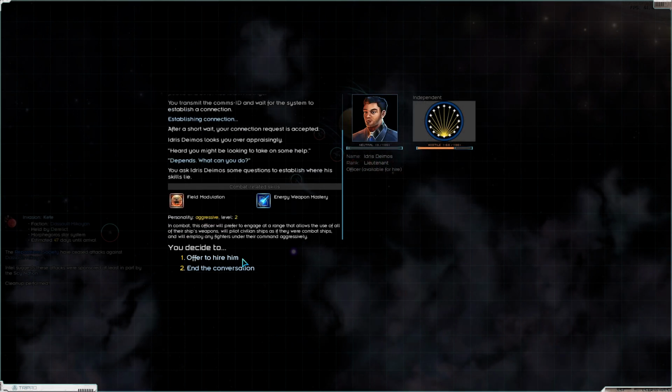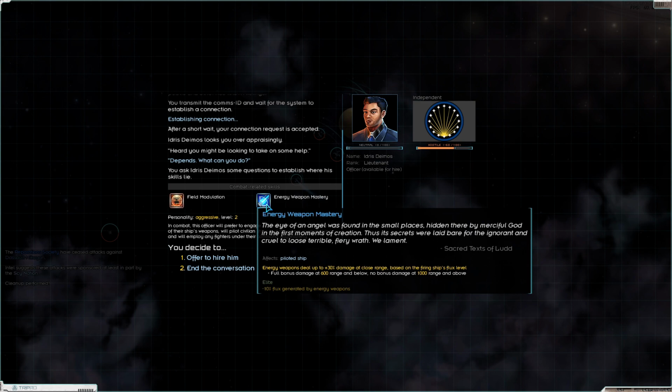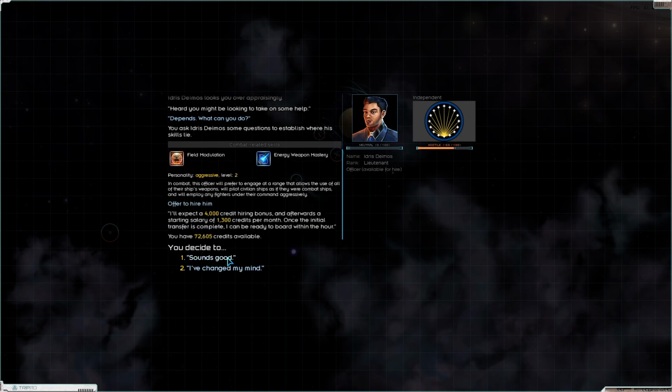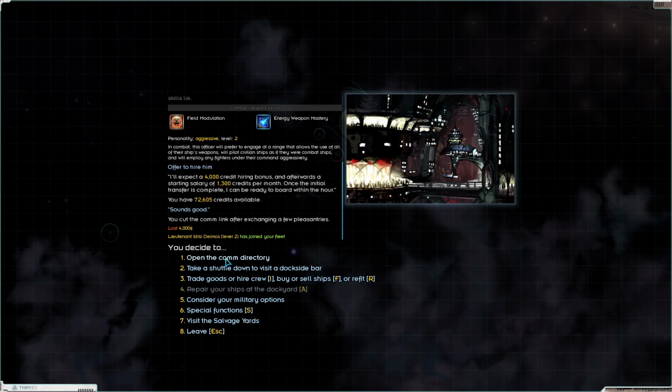Ooh, a new officer. Hello. Are you steady? Aggressive, with energy. And you're an independent who hates me. Well, I can fix you, so we'll take you.